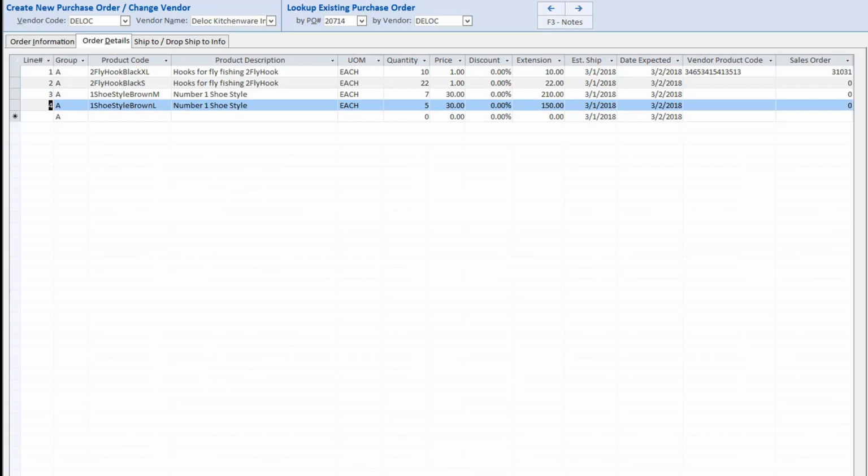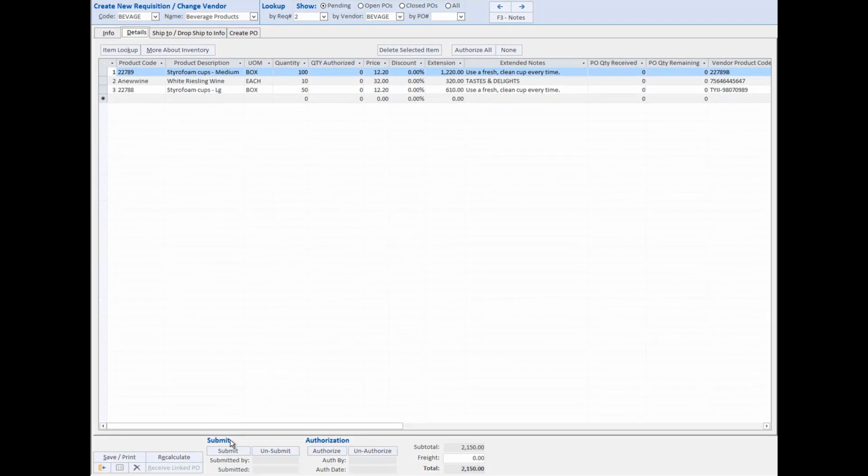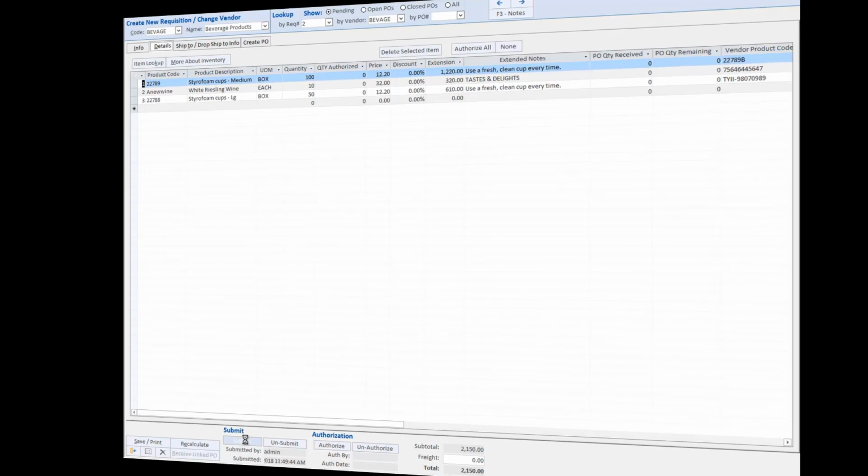Additionally, purchase orders can also be created automatically from a purchase order requisition screen. The purchase order requisition feature allows users without the appropriate level of permission to approve purchase orders to add the products which they believe require ordering to a requisition list. This list can then be submitted for approval to the appropriate staff.